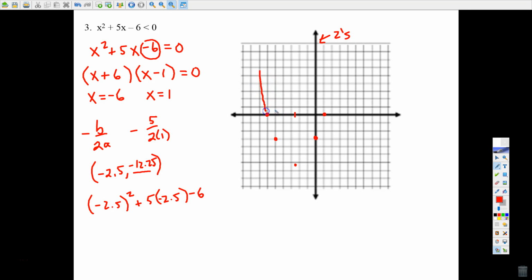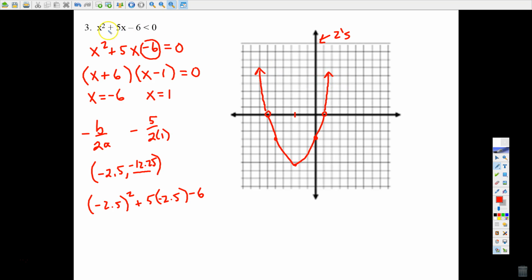Now the one thing I am going to change is these x-intercepts. I've made them solid just to find out where they are, but as I look at the inequality, since it does not say or equal to, these really should be open circles. They would stay solid if the inequality was or equal to. Alright, and so here is my parabola.